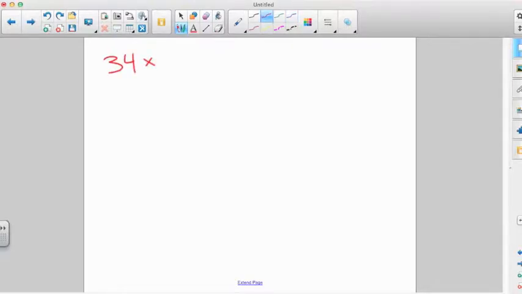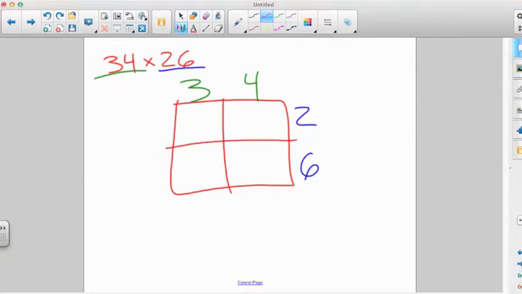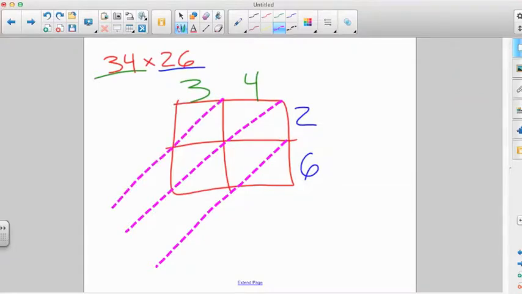So let's set up this problem. 34 times 26. And this will require us to create a little bit of a different box. Let me go ahead and get rid of this one and try again because we are multiplying a 2-digit number by another 2-digit number. So we'll write 34 at the top and 26 on the side, and we'll split this cell into 4 separate cells. And setting the problem up correctly will then ask us to take dotted lines and draw those from the top right hand corner all the way outside of all of our cells down to the bottom left. So go ahead and pause the video now as we begin to solve this problem.